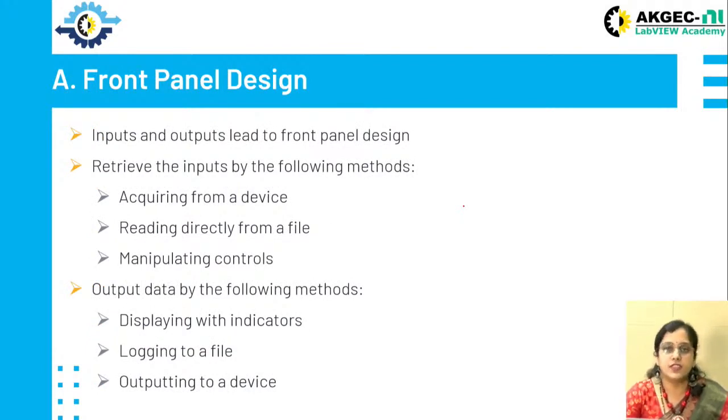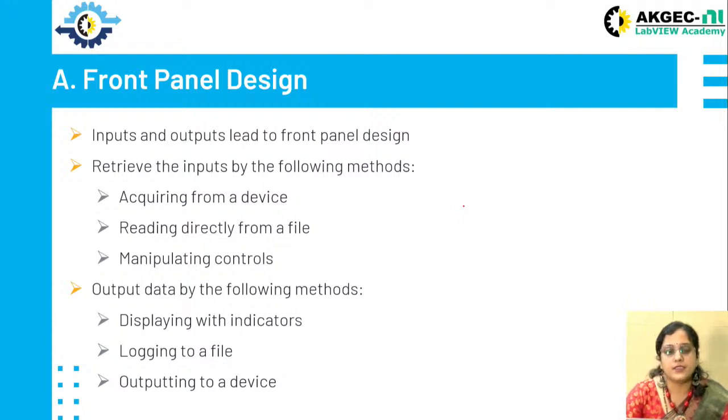In this, the program which we write is stored in the form of virtual instruments, that is VIs, and each VI consists of three parts: front panel, block diagram and connector pane. The front panel is the window available for the user interface, where we define the input and output parameters, or we can say the controls and indicators for any process. The second part of our VIs is the block diagram, where we define the function or the process that we are going to design. And the third part is known as the connector pane.